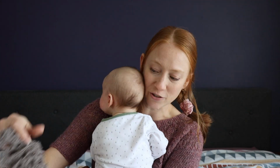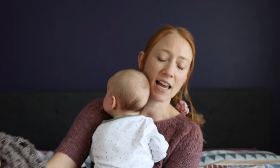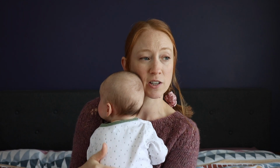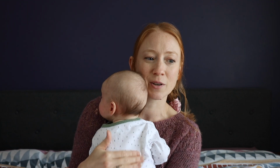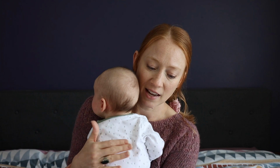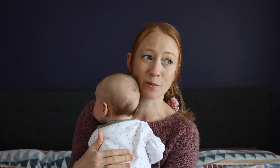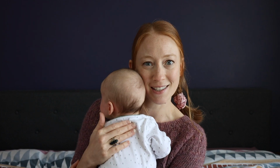And I'm really enjoying working on this project so far. It's really fun. It's a really simple, I think 8 round repeat. And there's just a couple of rounds with yarn overs, a couple rounds with knits and purls, and then a couple rounds with just all knits. And so it's a really nice pattern repeat that I'm really enjoying. And because the gauge is so loose because of all the yarn overs, it's going by super quick. And that is my first work in progress.